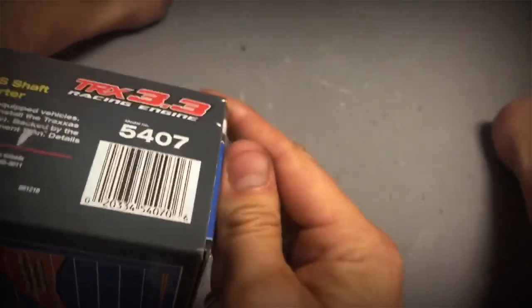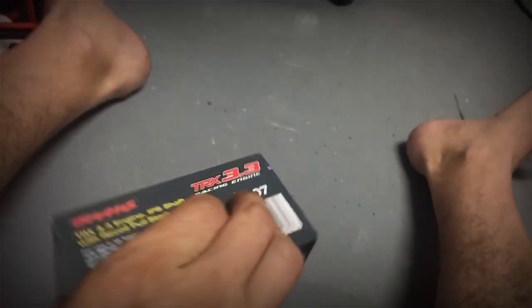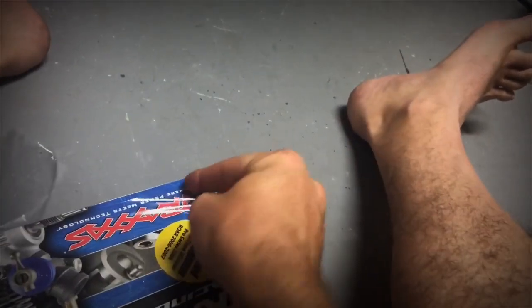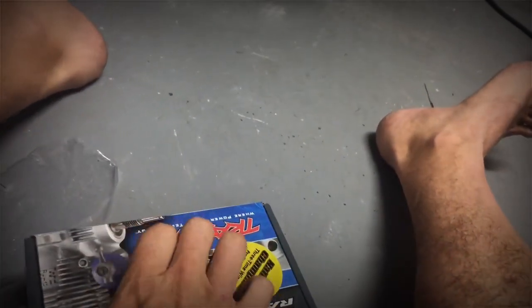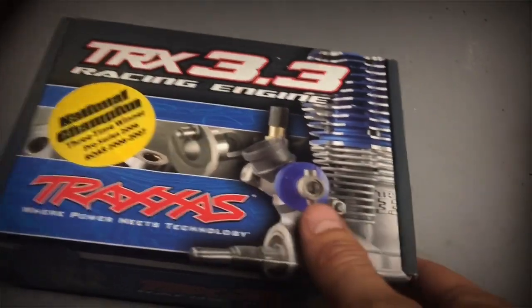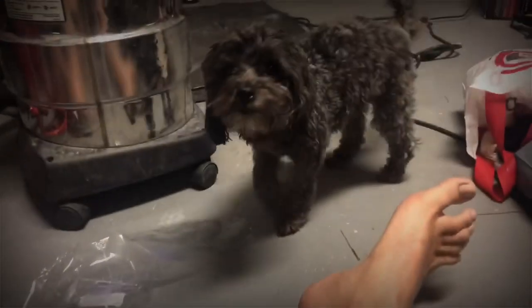I'm trying to do this with one hand since I don't have any help. I don't know what Corey's doing. I asked him to help me, but he's doing his own thing. He's going to want to run this when he gets up and I get it started. He's going to run out here, I bet you. Let's unbox this engine. Want help? There's the engine right there. I'm trying to do this with one hand because I don't know where Corey's at. And there's Bailey. Bailey's in every video, so he wanted to be out there.